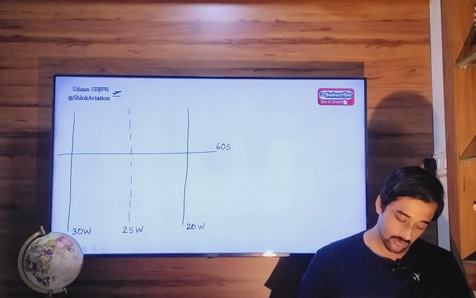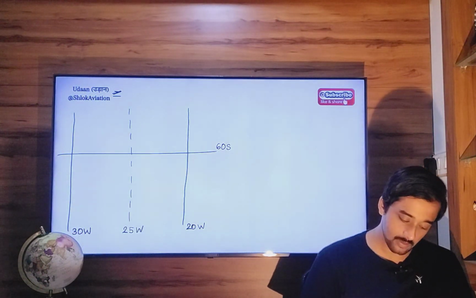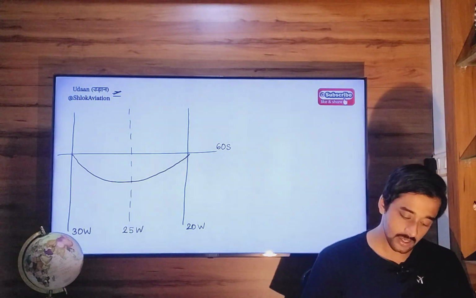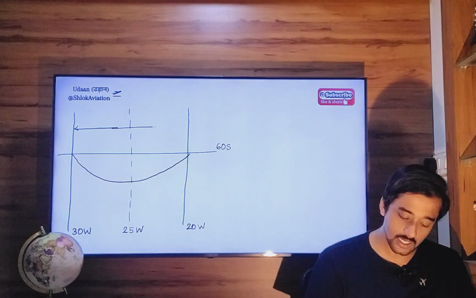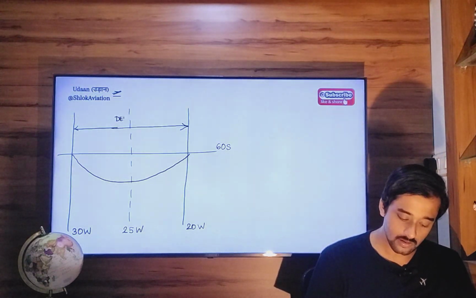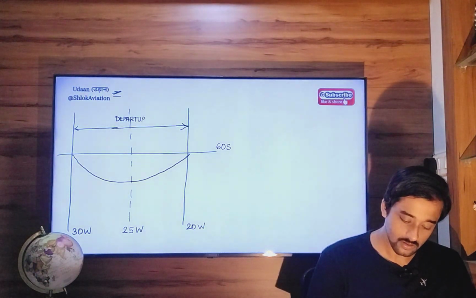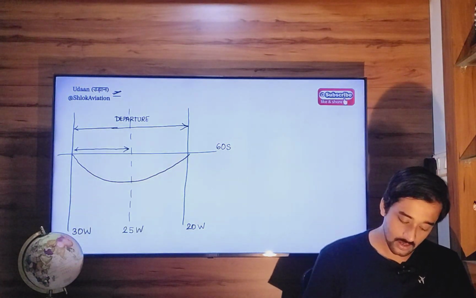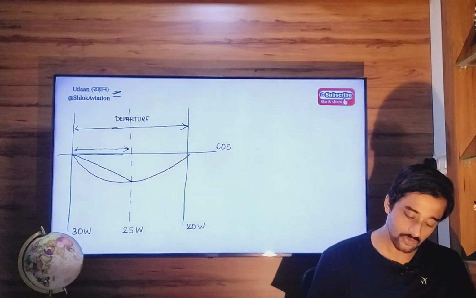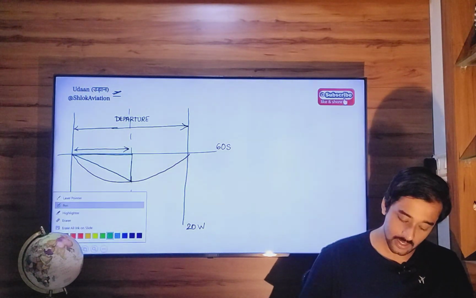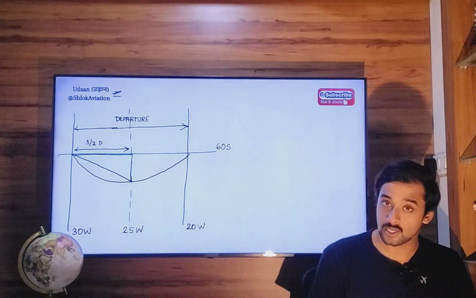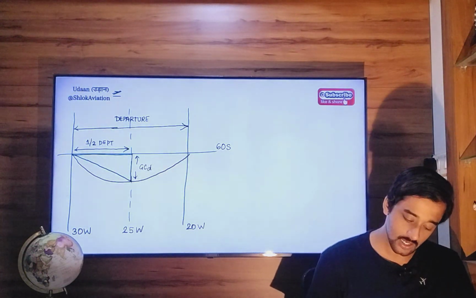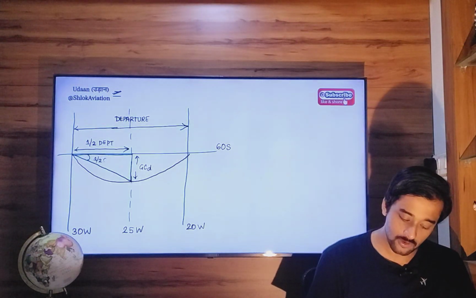Okay. Now we are in the south hemisphere, so the great circle track will be like this. Next thing, label it. The distance between these two longitudes is departure. Now draw a triangle inside like this. Label it. This side of the triangle is half of departure. This is your great circle distance, and this inside angle will be half of the convergence angle.